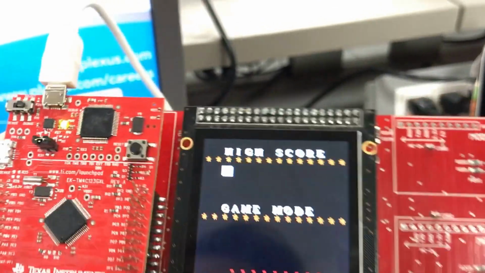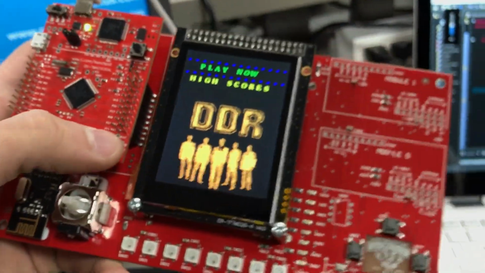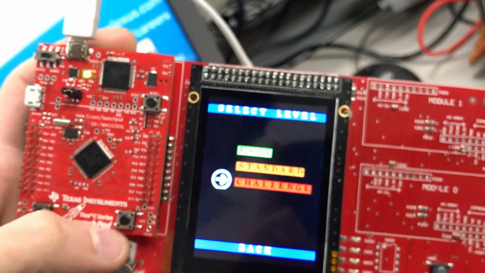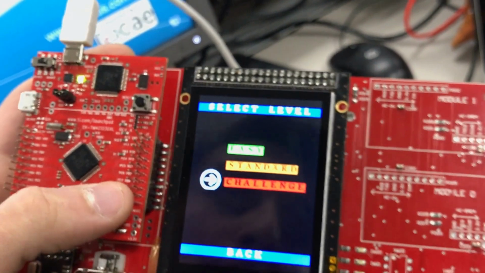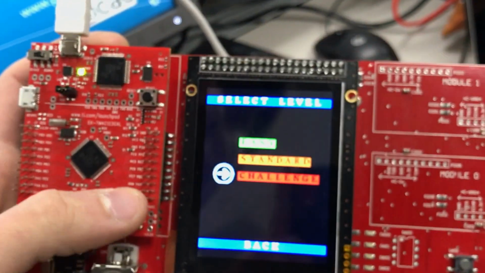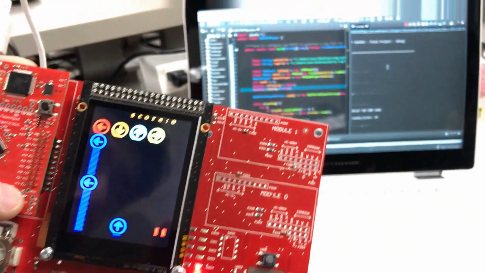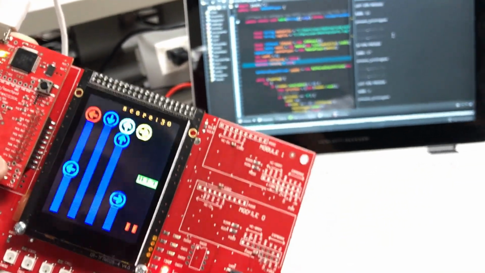So can we even show the challenge mode playing? Yeah, we actually made another mode. We made different difficulties, and challenge mode features some trails on each arrow, which are supposed to make the game a little disorienting and harder to play. There are also a lot more arrows moving much faster. You can show that I'm not touching the computer. Yeah, and the music will start again as soon as we do this. Oh, oops. Much harder.